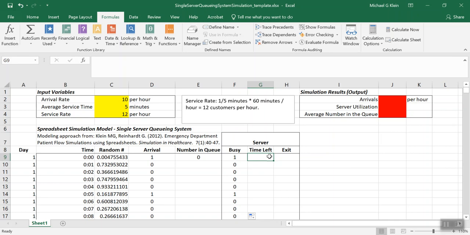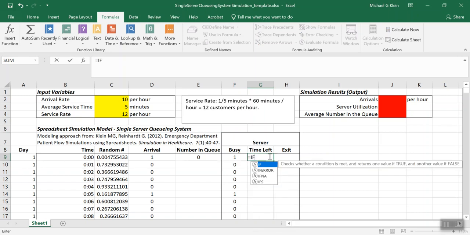So this is another case where the formula at time 0 is going to be different than the formula at time 1. So let's start with the formula at time 0. First, we're going to determine if there is an arrival and then the server is then busy, then that's going to be 1. If that's the case, then we're going to definitely want to determine a random service time for this new customer. Otherwise, the time is just going to be 0 because the server will not be busy.